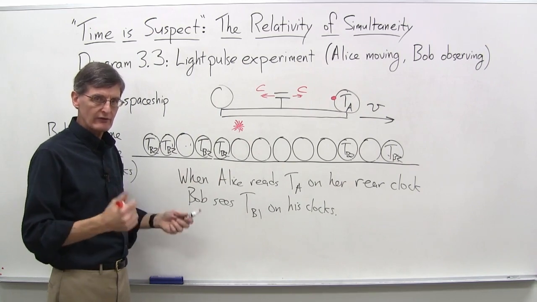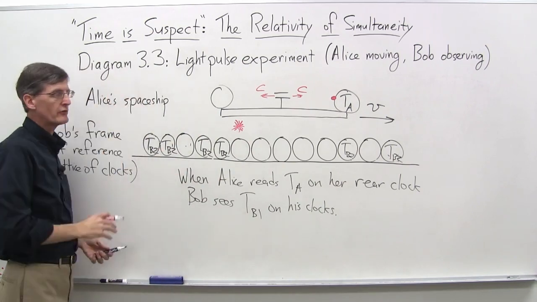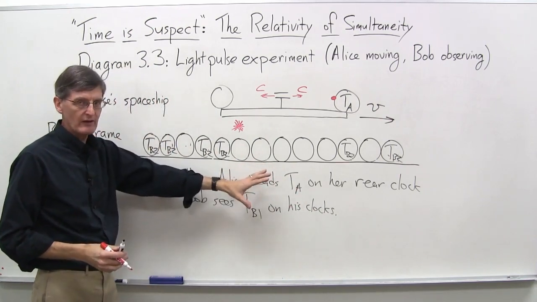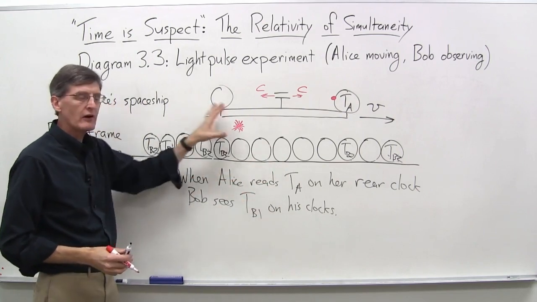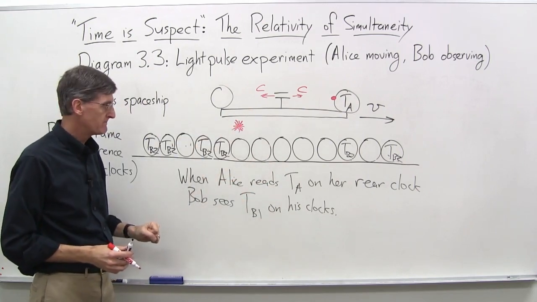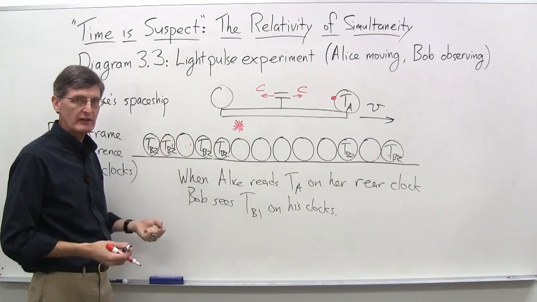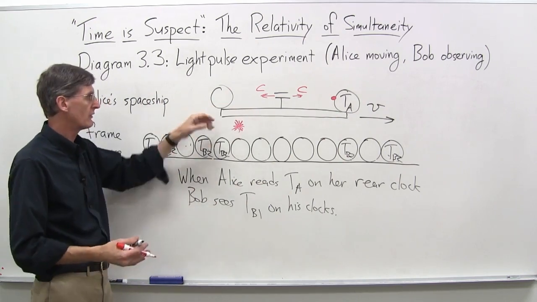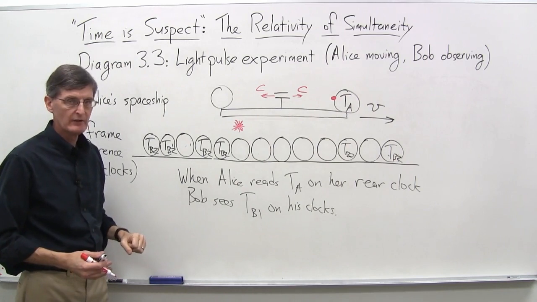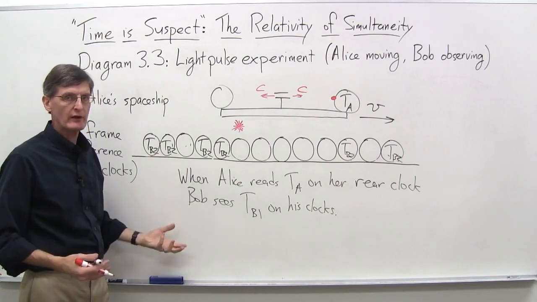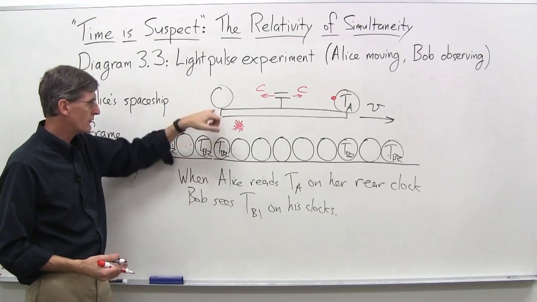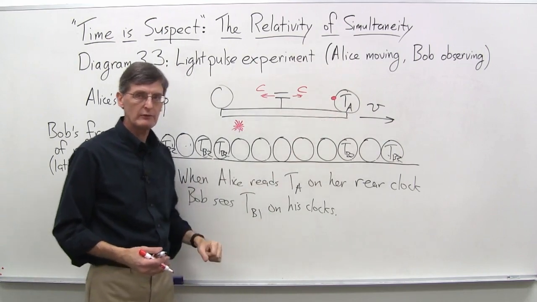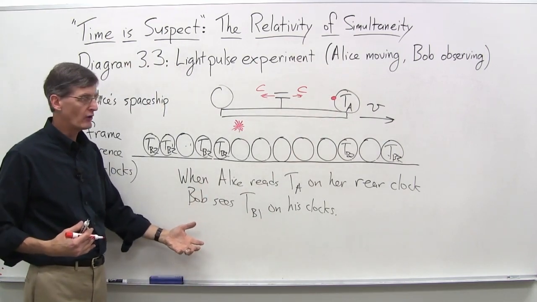And this is one of Einstein's key insights into time, that synchronized clocks, all Bob's clocks, are synchronized in his frame of reference. Alice's clocks are synchronized in her frame of reference. Okay? Therefore, if you talk about simultaneous events, Alice is saying the two light pulse hits on her clocks were simultaneous events because they both occurred when the clocks read T sub A. Bob is saying no, they were not simultaneous events because the first one over here occurred when my clock read TB1, and the second one over here occurred when my clock read TB2, and I know my clocks are synchronized. So something's wrong here.